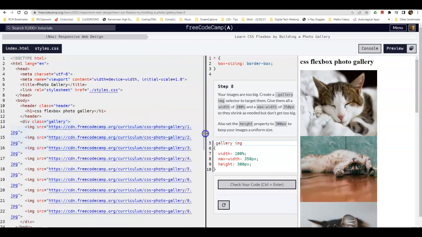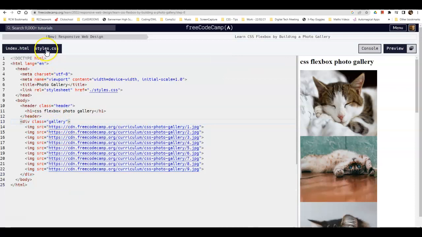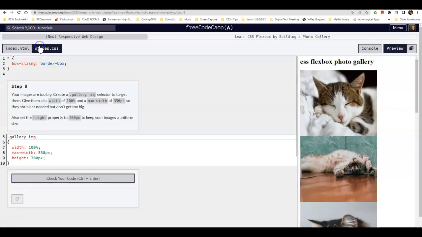I'm just going to make that a little bit bigger. So you can see again that div tag that has that class is for all of that div tag. So we're saying within that div tag gallery, which we target in CSS with the dot, we want to target the image tag. And what do we want to do inside the curly brackets? And I think that's it, isn't it?